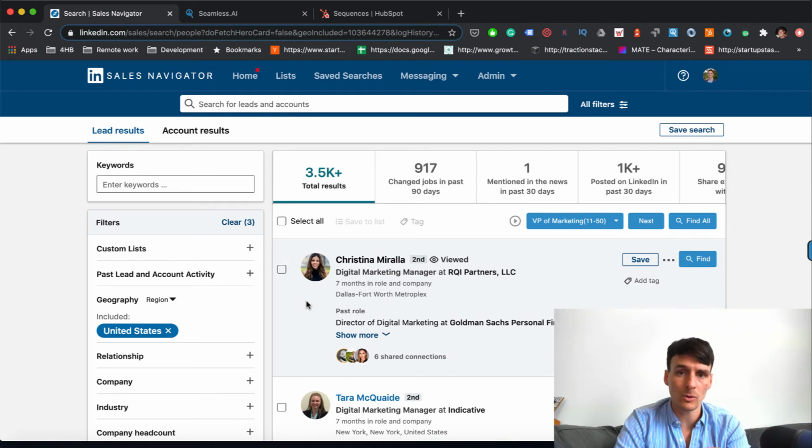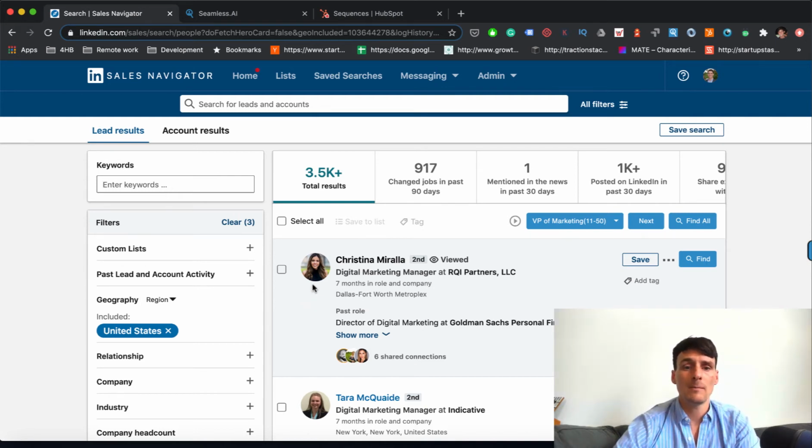And so you have to use a tool, which in this case we're going to be using HubSpot. But you can use a number of different tools. There's Salesforce, there's Autopilot, there's all sorts of different name brand tools out there. I'm just going to show you the process for a tool that I found that had high quality contact details, which is super important. I mean, you don't want to buy some sort of a contact list, which there are companies out there that do this. And Seamless.ai is great for finding contact details.